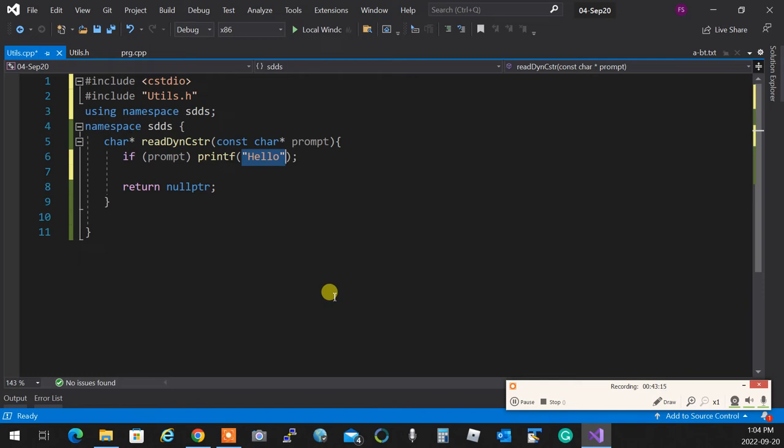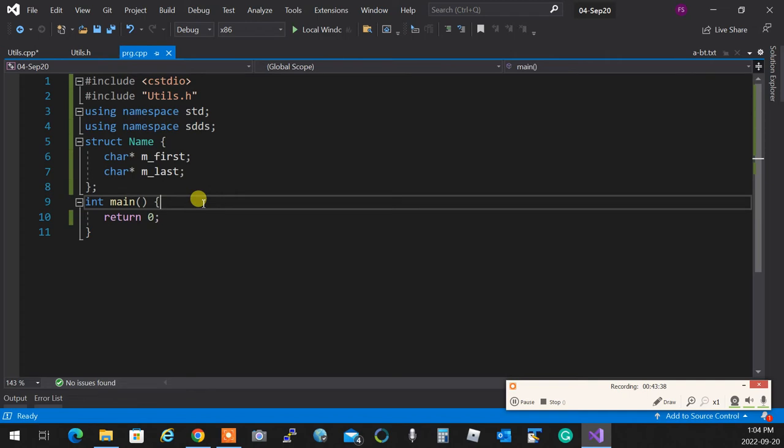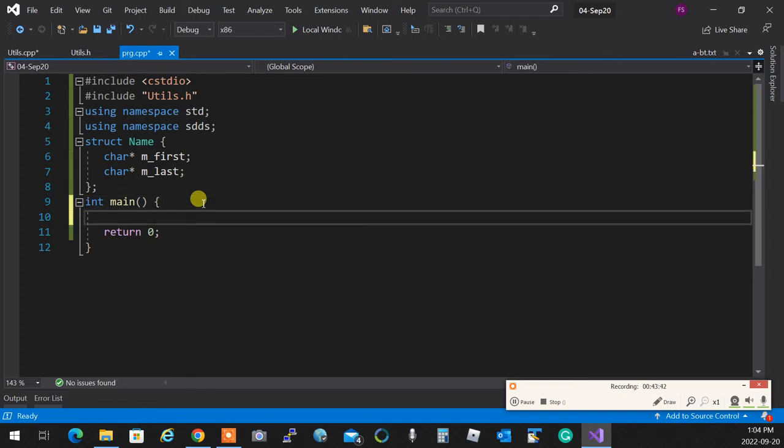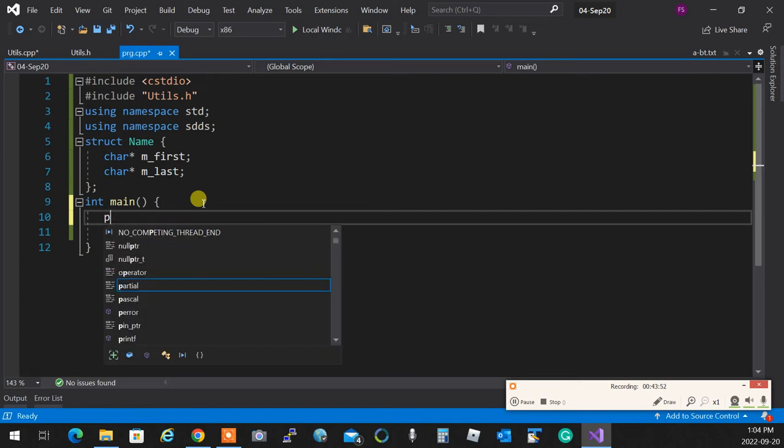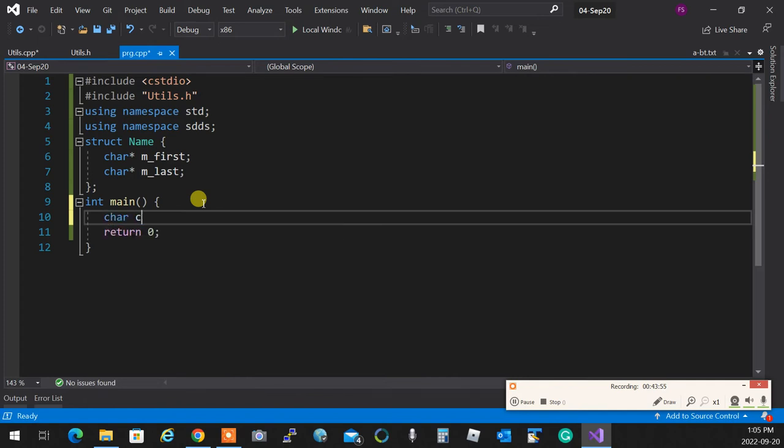Let me do this, just to show you what I mean. I'm just going to write a single piece of code over here, and I want you to tell me what the output of this is. So what happens if I say character CH is equal to hello, and over here I say printf percent C, and in here I'm going to say CH. Can I do something like this?